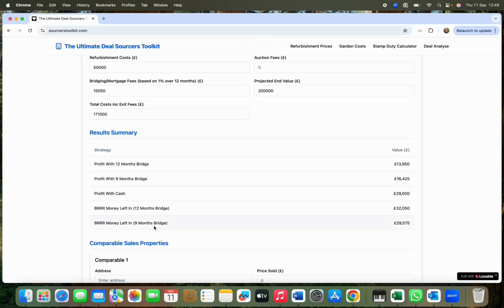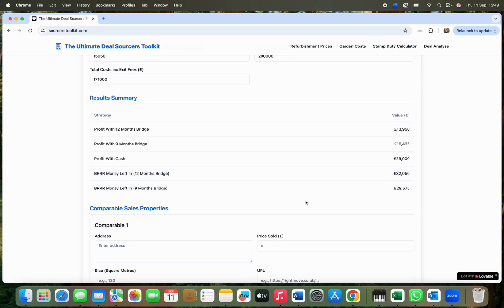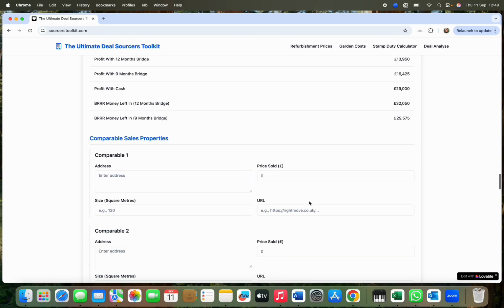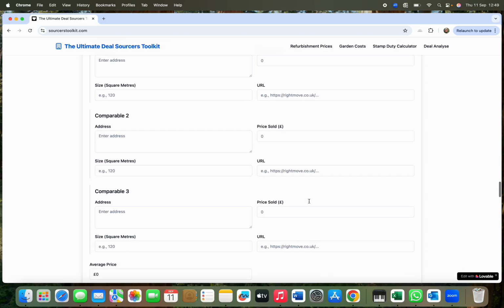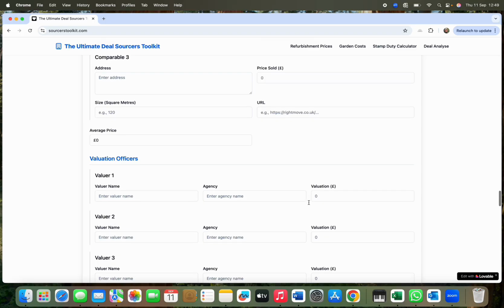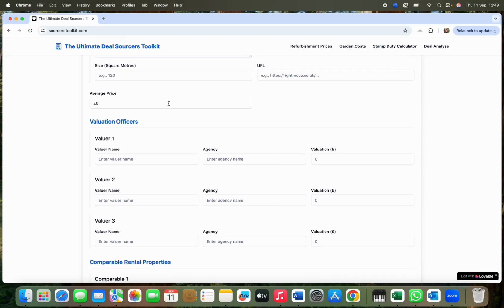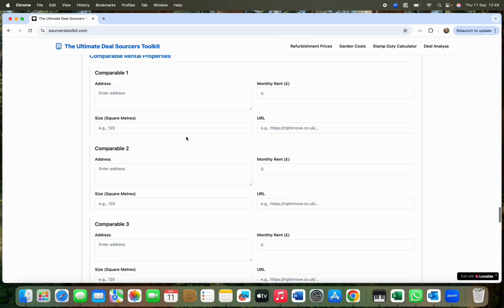Then underneath that, if you're using the BRRR strategy, this shows you how much you've got left in the deal. So 32,050 and 29,575 if you've done it with 9 months bridging. Then you have all your comparables. You can get comparables off Rightmove. You can then fill in from the valuation officers.